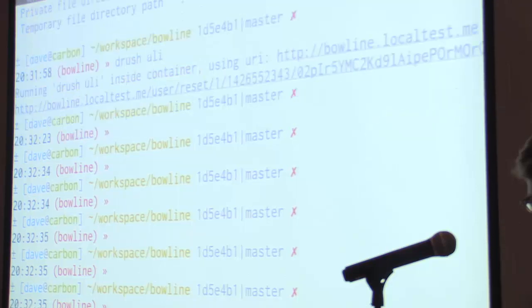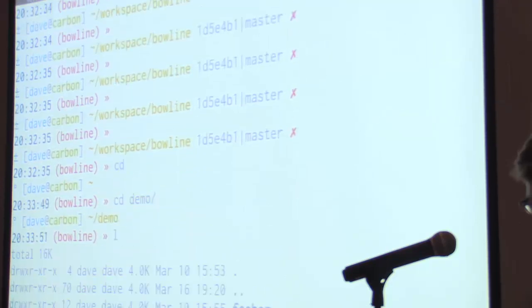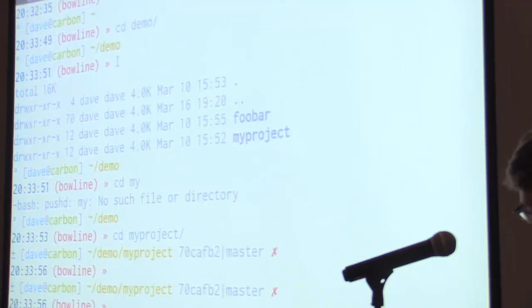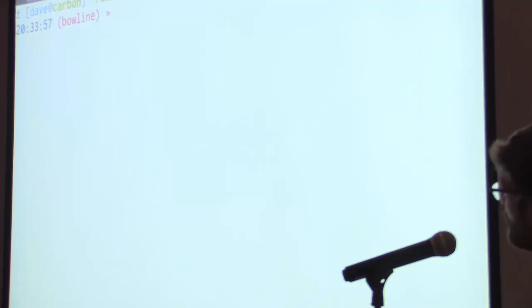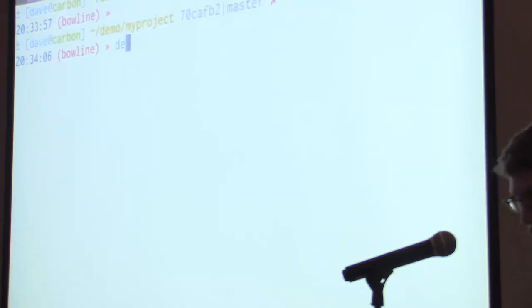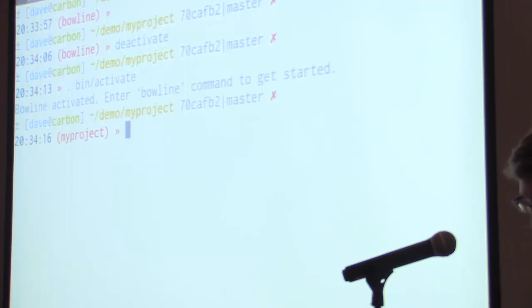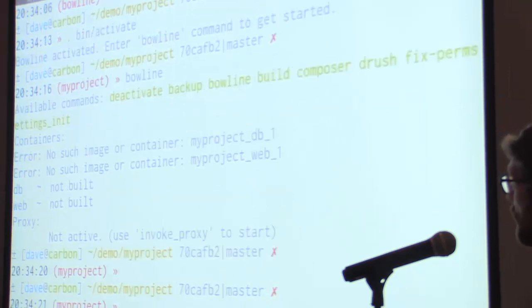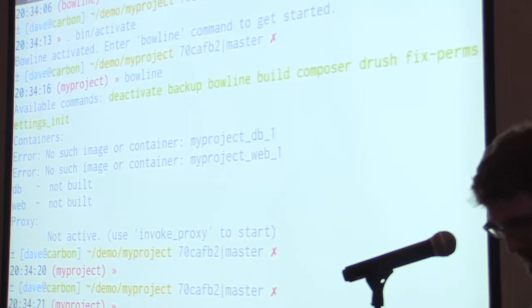Let me just see what I have in this directory. All right. So I changed to a different directory, demo my project, and then I have this big red thing saying Bowline. So I'm like, oh, I'm in a different thing. So I'm going to deactivate. That goes away, and now I'm going to activate over here. Now it says my project, right? So now I'm in. Okay, perfect. I have a feeling this is outdated code, but we're going to see what's going to happen.